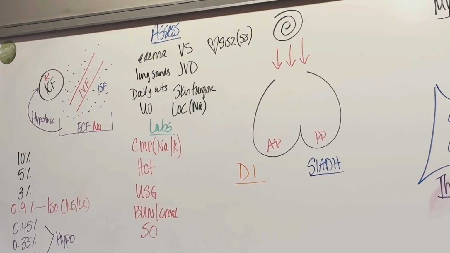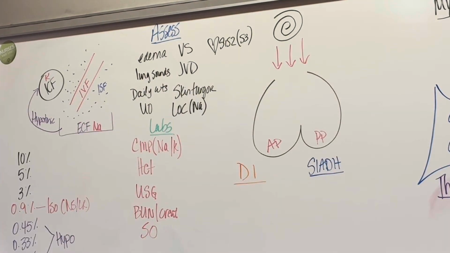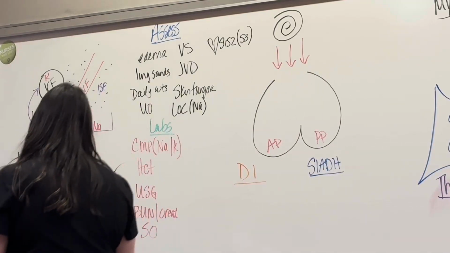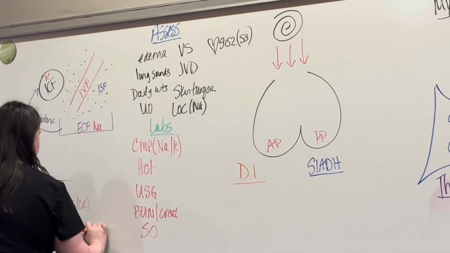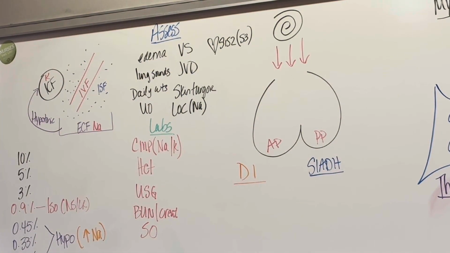Most oftentimes, your hypotonic solutions are really important in patients who have high sodium levels. So hypotonic solution is good for patients with a high sodium level. Why do you think that is? High sodium levels. Water follows salt, salt follows water. If I pull all the water out, what's going to follow? All that extra salt that's in there that's not supposed to be there. I'm going to pull it out. Which is why your hypotonic solutions are really good for patients who have hypernatremia.